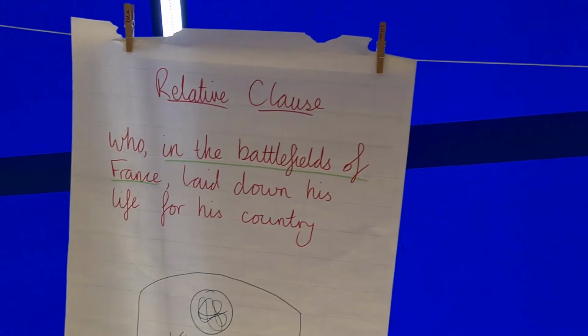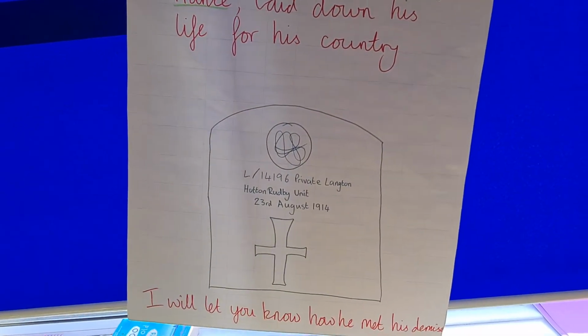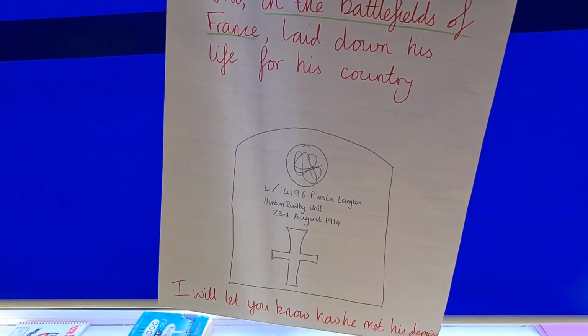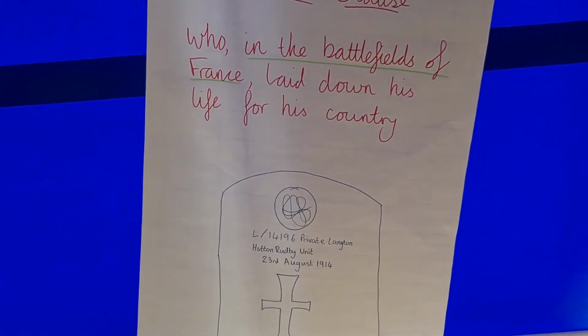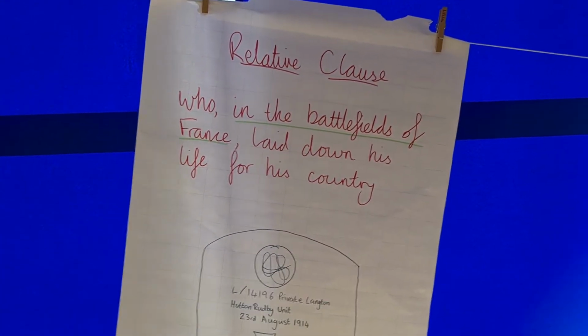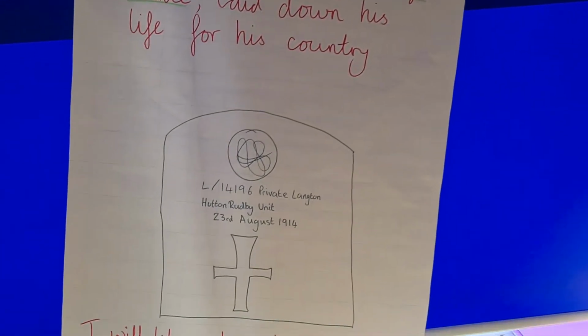And there, underlined in green, we've got a relative clause, and you can include your own drawings to help jog your memory for your own piece of writing. And anyone that brings in a piece of writing along these lines that they've done at home, the dojos, the house points, the prizes that you'll get, well, they will be out of this world.